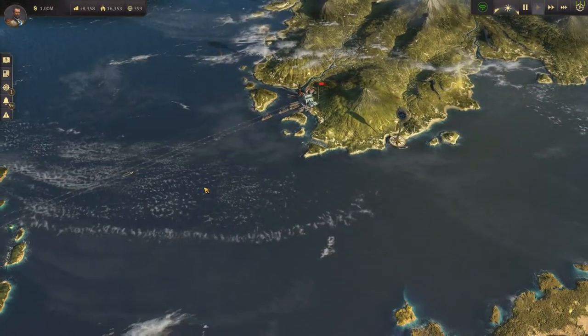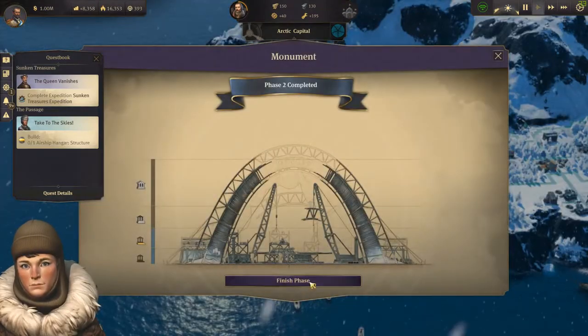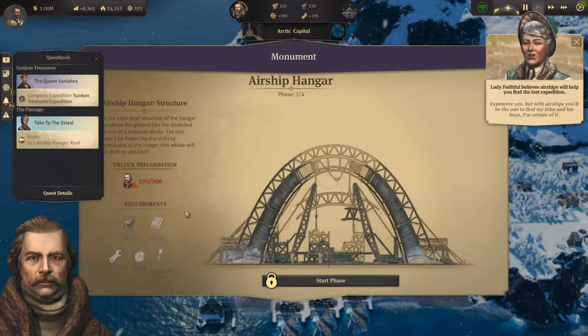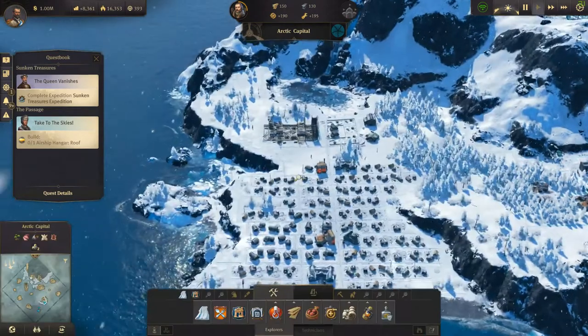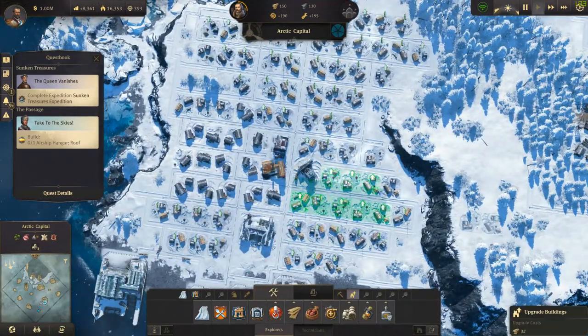The first phase of the hangar's now done. I heard it in the background say done. So, start the next phase. Expensive, yes. But with airships, you'll be the one to find my John. We need 300 technicians. I'm certain of it. This means we've got to upgrade some more people. Should be no problem for us.